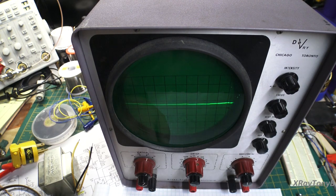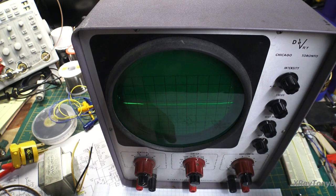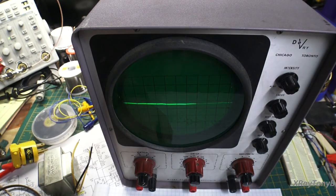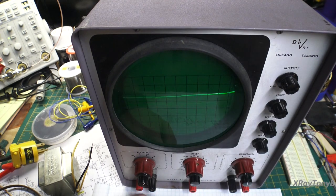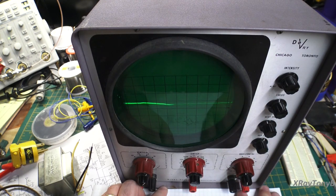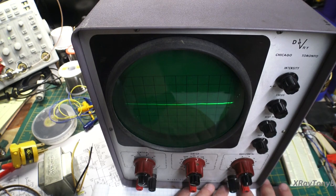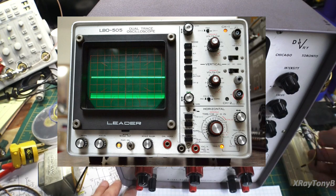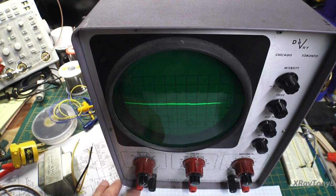I could look at a basic audio signal and tell you if I was getting audio. You know, if you wanted to look at the output of an amplifier without a speaker, you could connect a resistor and connect this across it and at least see your sine wave, whatever you're putting in it. I mean, that was a big thing for me when I was 12, 13 years old learning this. So, these were good scopes. Now, later on, I got a nice dual trace scope. It was still only a 15 megahertz. It was really basic, but it could actually read voltages and it could read frequencies. So that was huge for me back then.